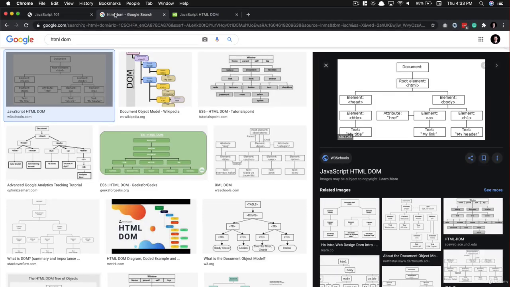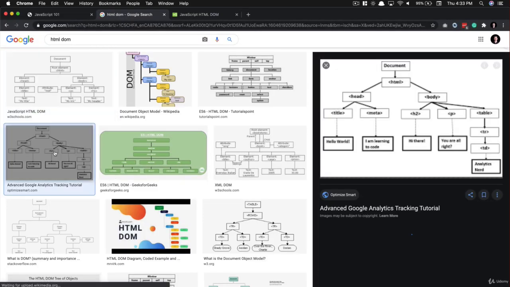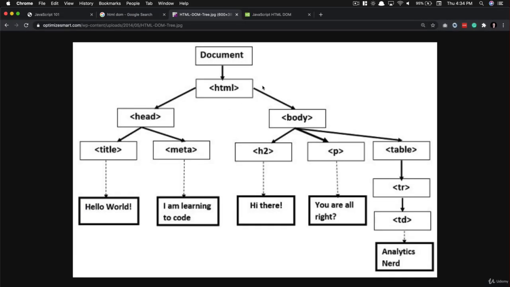Can we get a better image though? All right, so this is an example of a document object model. We've got our document, which happens to be HTML. And then we've got either head or body. That's pretty standard across every web page. Then in our head, we either have a title with some text or meta with some attribute and some other text inside of it. In our body, we can then have other elements. We can have a table, paragraph, H2, all sorts of things in there.